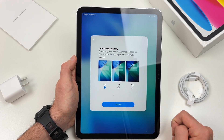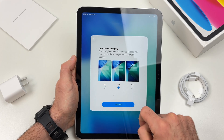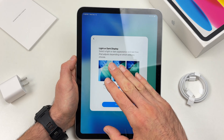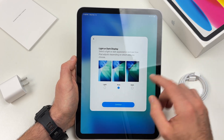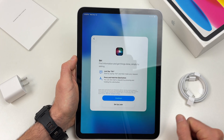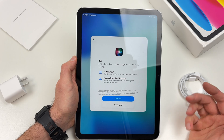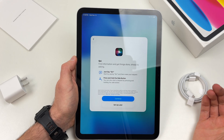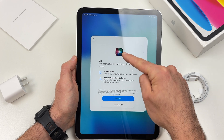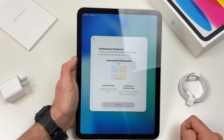Finally they will ask you how do you want your iPad to look. Light colors, automatic — which means during the daytime it will be light colors and at nighttime it will darken all the menus. I prefer auto. If you want Siri, the assistant, so you can ask to lower the volume or search for certain things, you can press continue to enable this feature. If you want to do it later, you can set it up later.